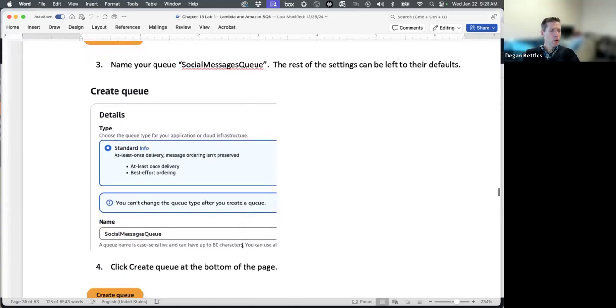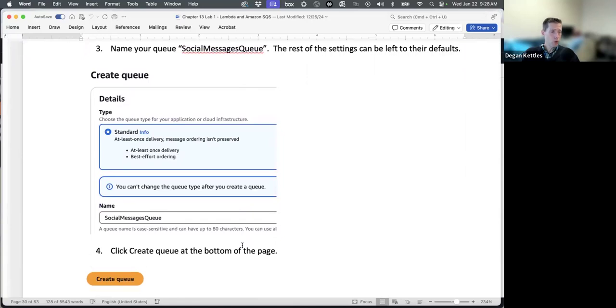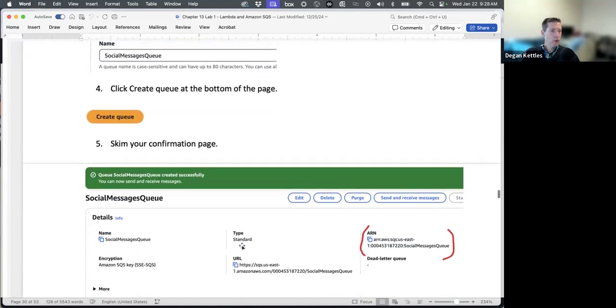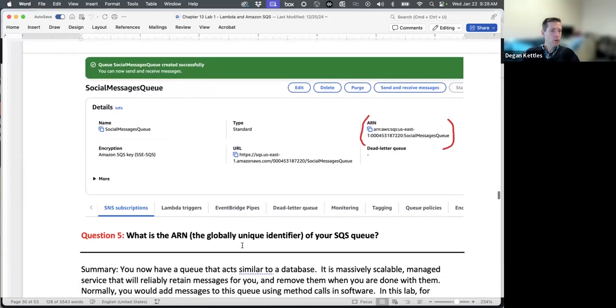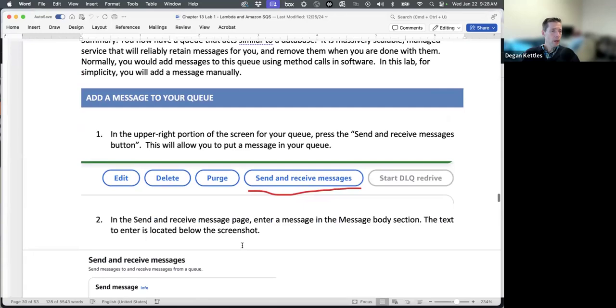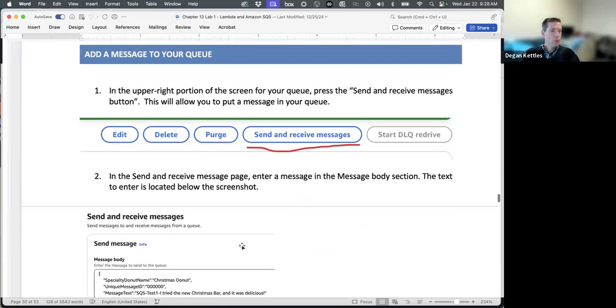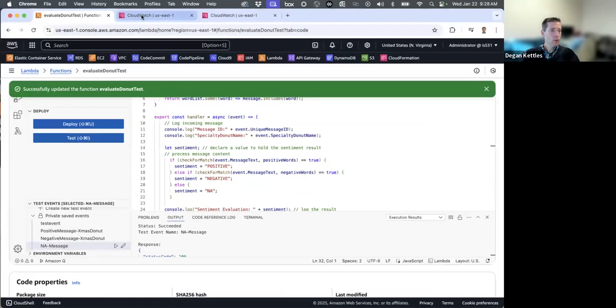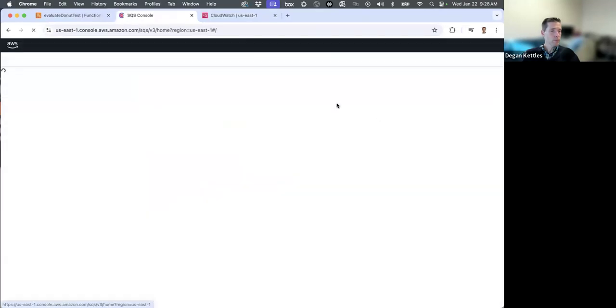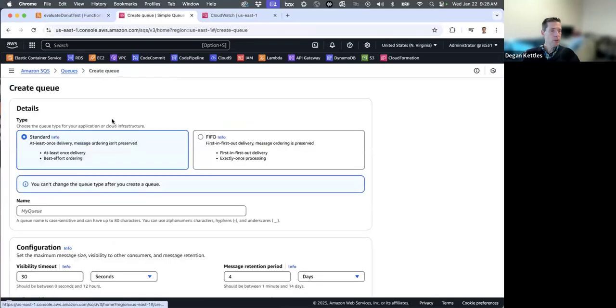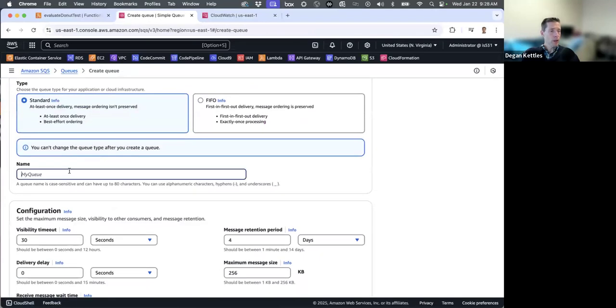So we're going to create a queue called Social Messages Queue, in capital title case, and then we're going to add a message to it. So step one, we come in, we type SQS, and we create a queue, and we will call it Social Messages Queue.